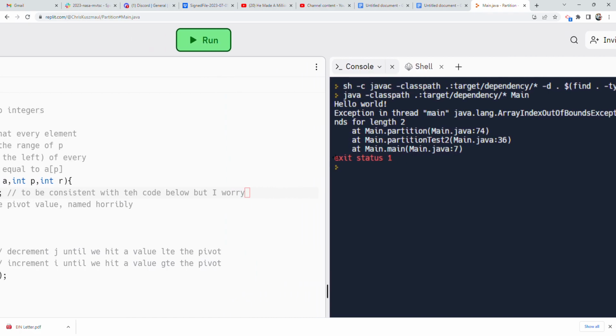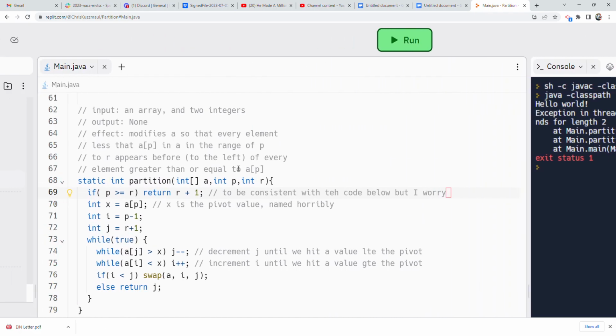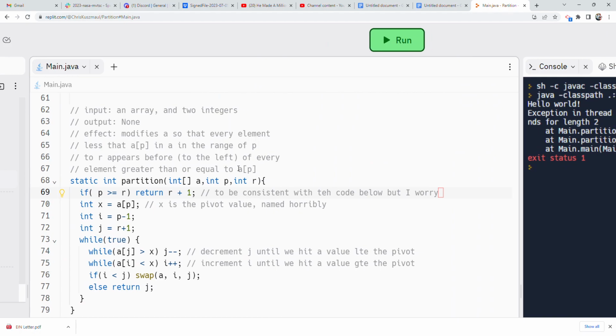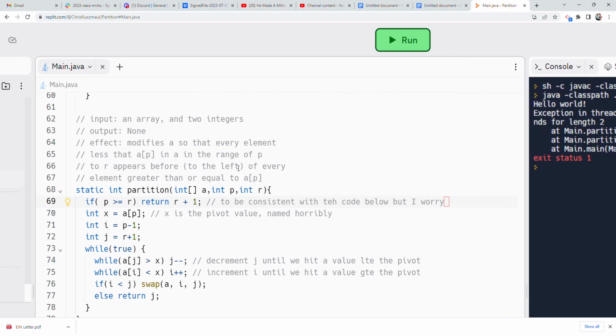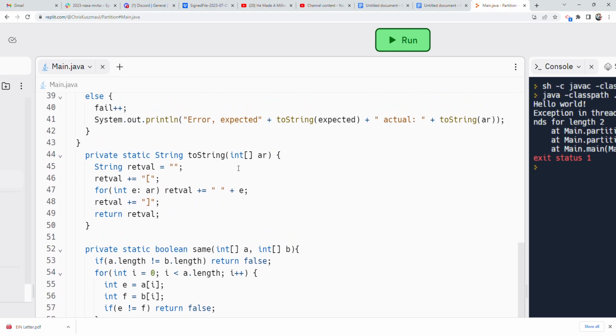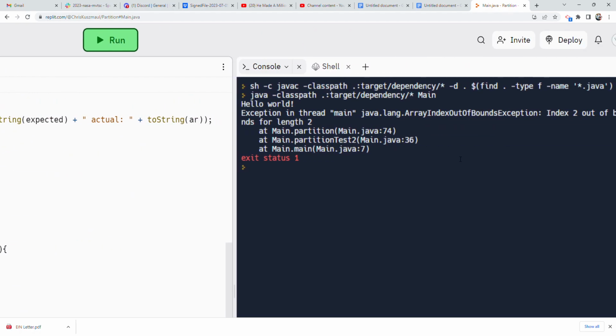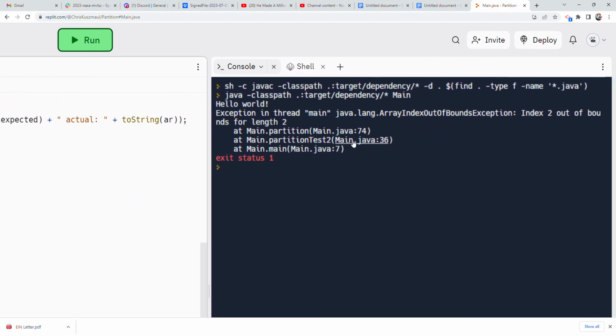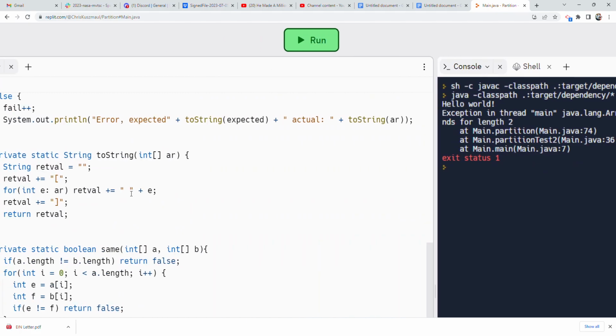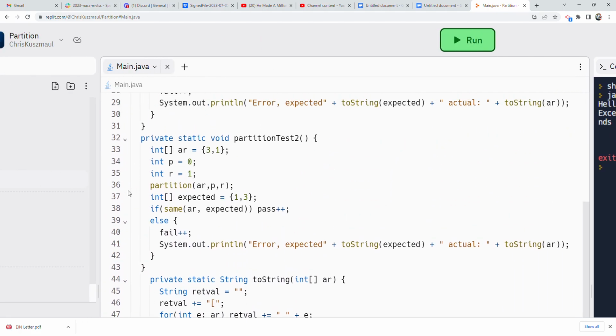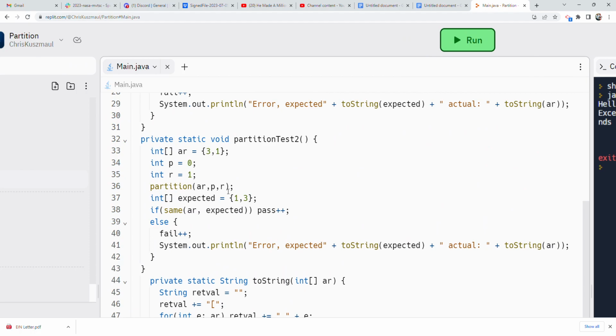Okay. So the good news is that partition 0, is this partition 1 or partition 2? It's partition test 2. So partition test 1 appears to have run without crashing, but partition test 2 has crashed.